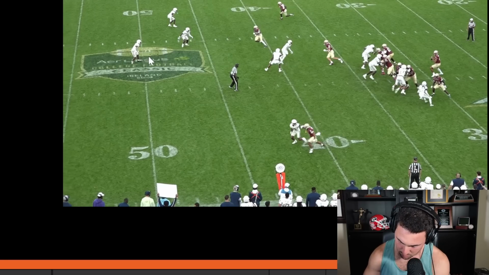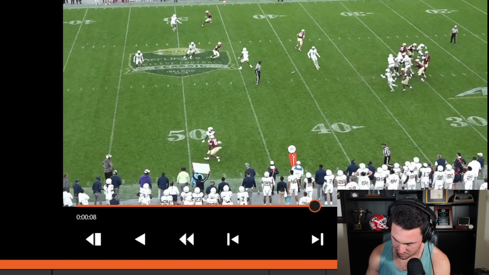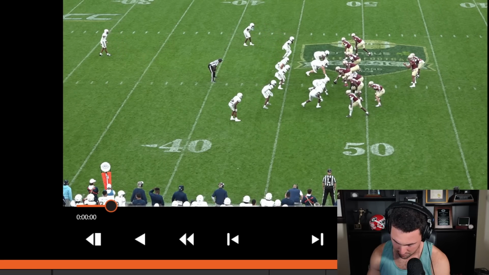And he goes with the back shoulder fade, called incompletion on the field. They go back, review it. Receiver does a great job getting a foot down, beautifully thrown football, enough air to allow his receiver to go up, catch it, and then still be able to go down and get his foot on the ground for the completion.